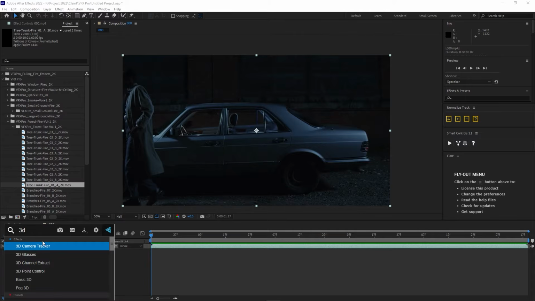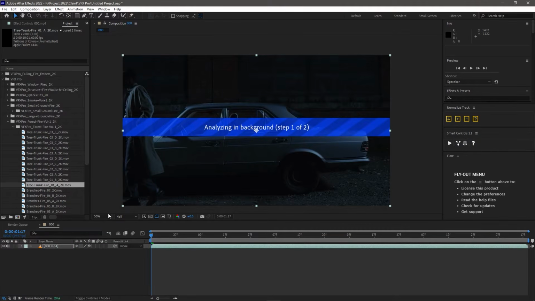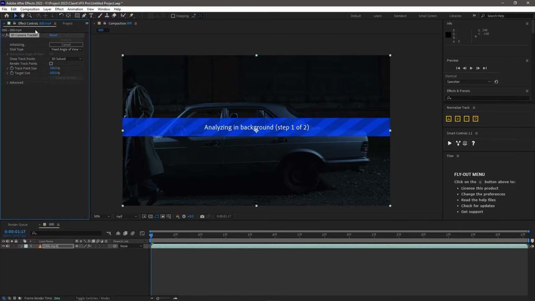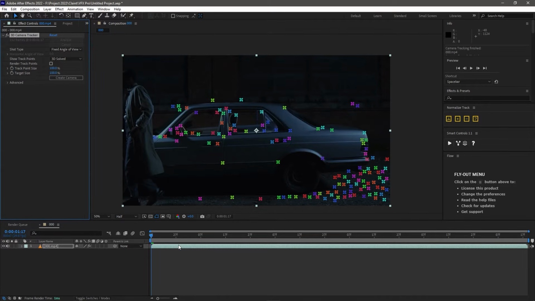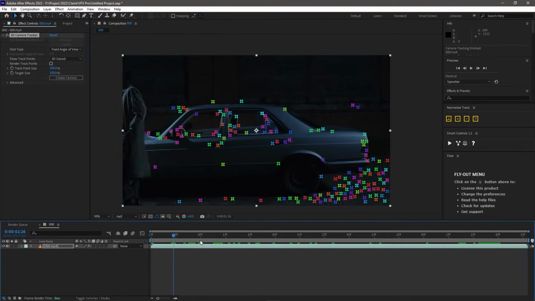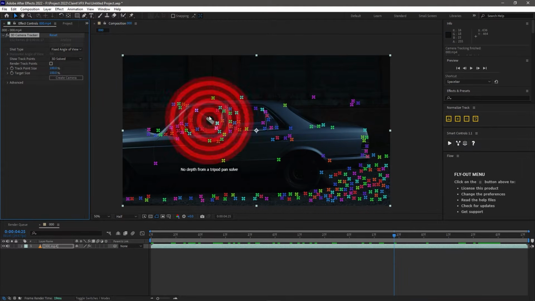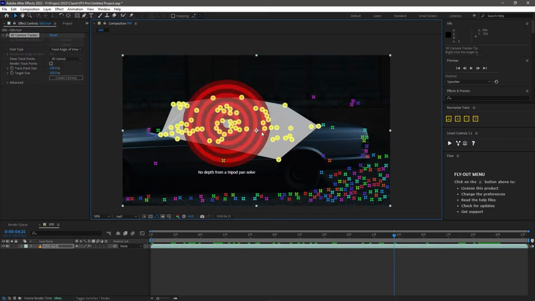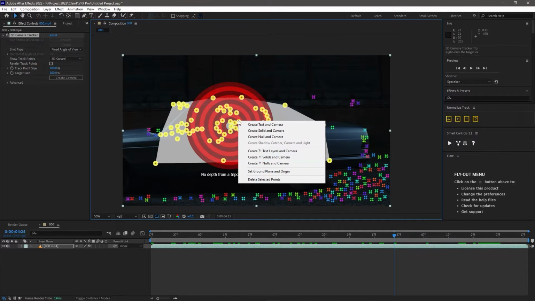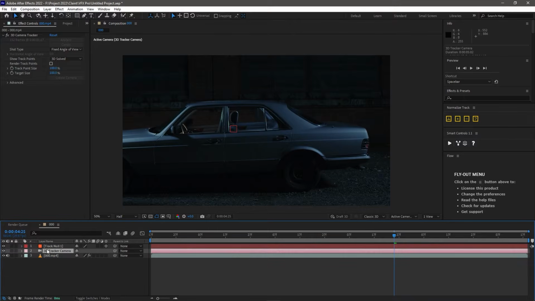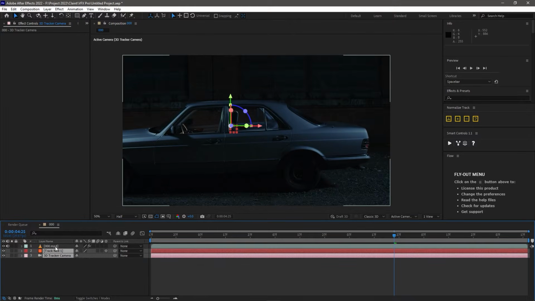The first thing we do with this footage is tracking. You can also do a 2D track, but I go with 3D tracking because it gives me extra access to work with. Now let it do its thing. Our scene is not giving any depth information right now, but it's good to have a 3D track. Okay, it's done. Now you can clearly see our scene has no depth information, but I'm okay with that because it's almost a static shot. Now I'm grabbing all the 3D points in the scene, right-clicking and choosing create null and camera. Now we are ready for fire mapping.